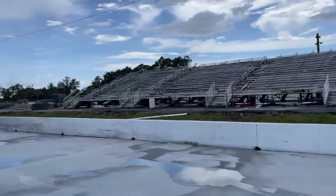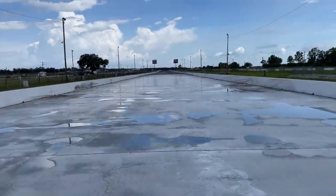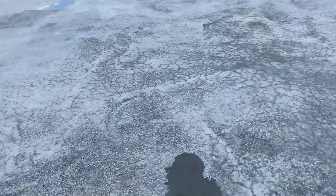The concrete is down and dried — no big puddles, everything looks very level. But the concrete work isn't over yet. They're actually going to be grinding the top of the concrete and then polishing it with a specific finish so that rubber sticks to the track in the most ideal way possible. Apparently this polish really gets the rubber locked down to the surface, which will make it a way better drag racing surface. On a hot day the old asphalt would get peeled up.